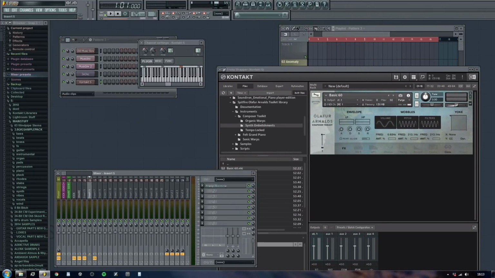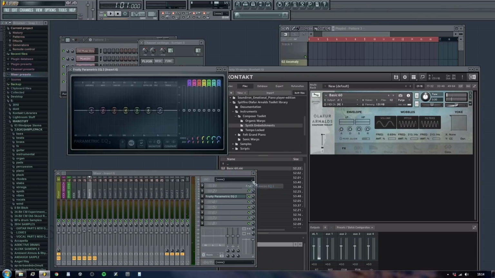So if I put that back into that sort of. Get these really nice movements. I'm just going to boost this up quite a lot because it's quite soft.